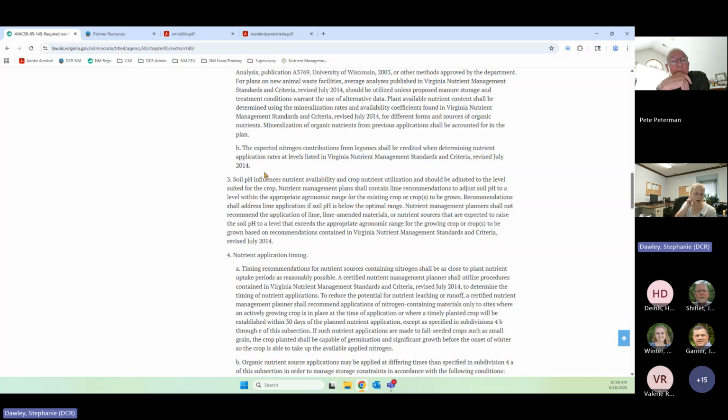So in the grand scheme of making the applications, we have your crop, which gives you the basis for what we're looking at. Then you look at your soil test to see what your P and your K is. Your manure analysis will tell you what's coming in from your manure to make those applications based on the values or the crop yield that the producer has. And then you're also going to subtract your legumes from that as well.